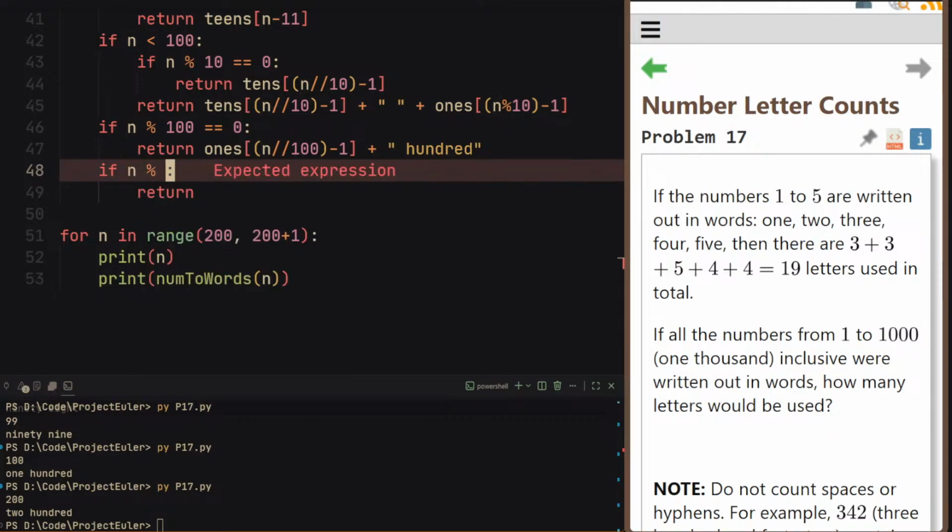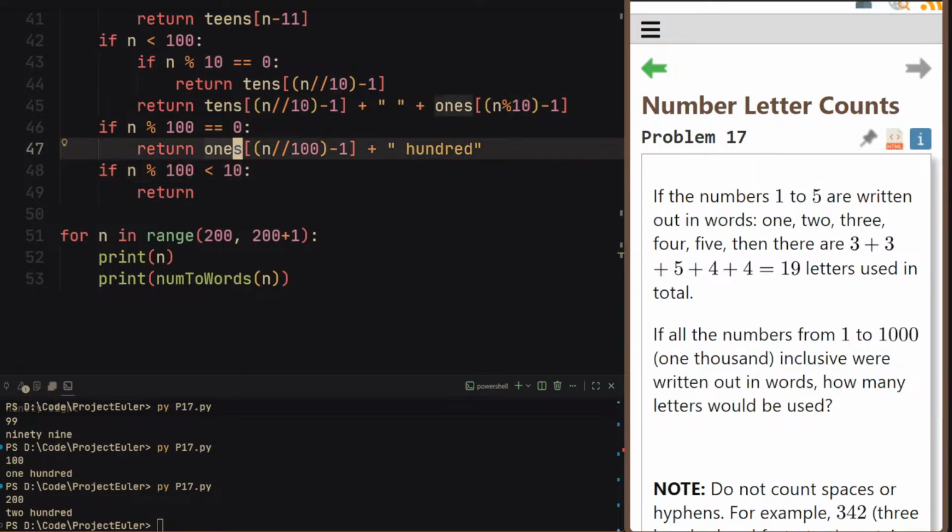So if n mod 100 is less than 10, this is going to be for numbers such as 101, 102, 103, or 209, but not 210.